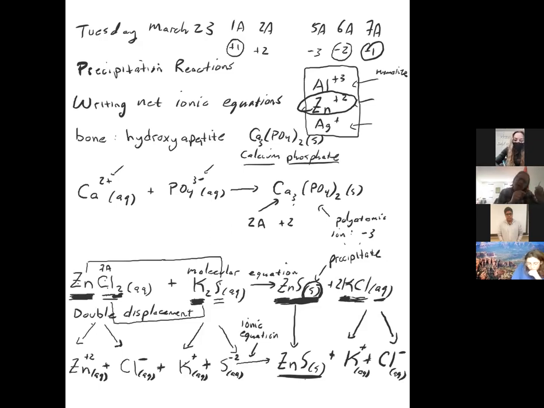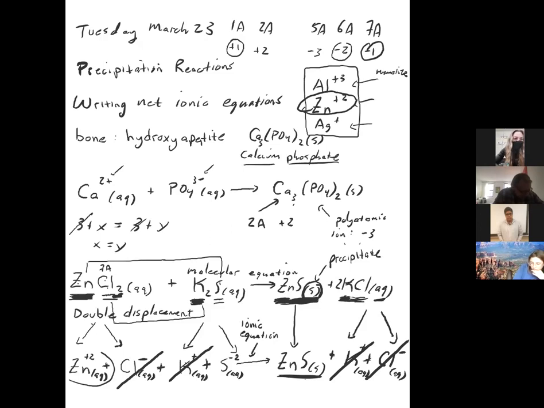Think of your mathematical tools. If I had 3 plus x equals 3 plus y, you could cancel the 3's and determine that x equals y. You can do the same thing for ionic equations. Anything that's the same on both sides, you can just cancel them. So if you look, both sides have Cl minus aqueous, and both sides have K plus aqueous. You can cancel them. What are you left with?